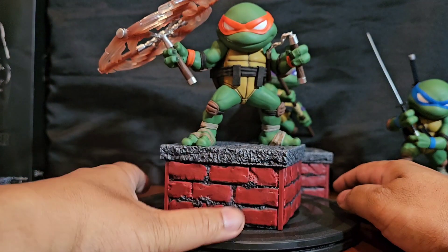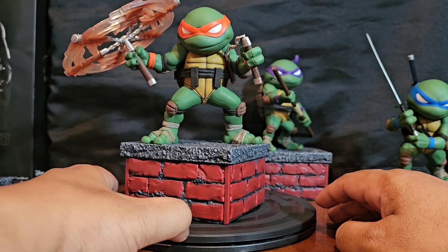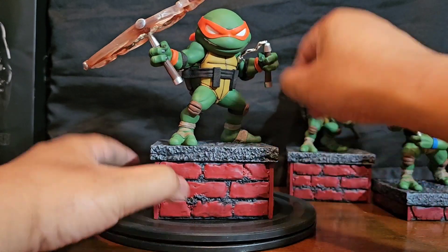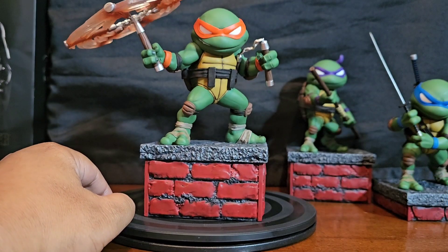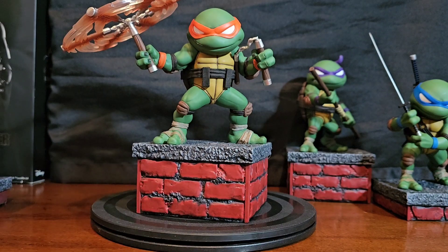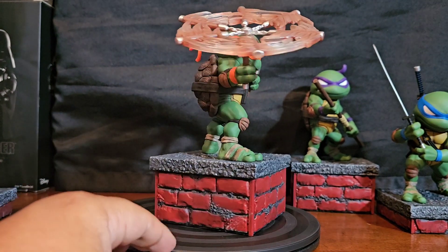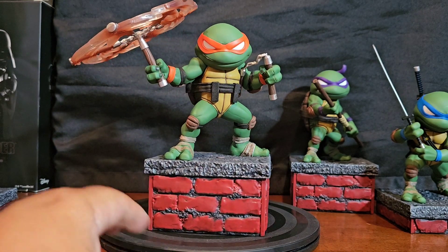Probably my favorite one — Mikey. The first time he looks kind of intimidating in his life, that I could think of. Pretty cool. Let me lift this up a little bit and raise it for y'all so you can better see what it looks like. Look at that whirling dervish of nunchucks!